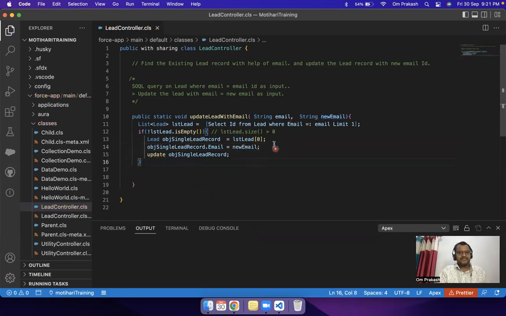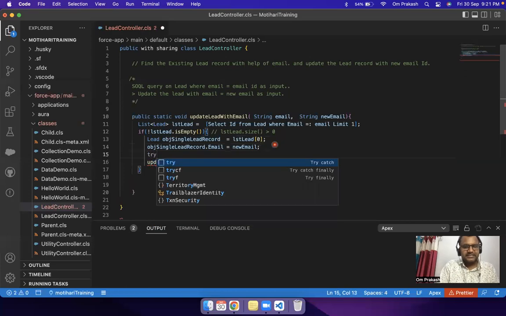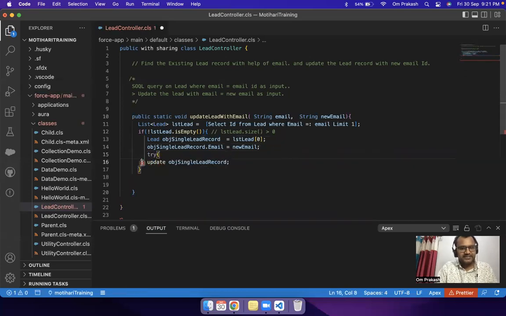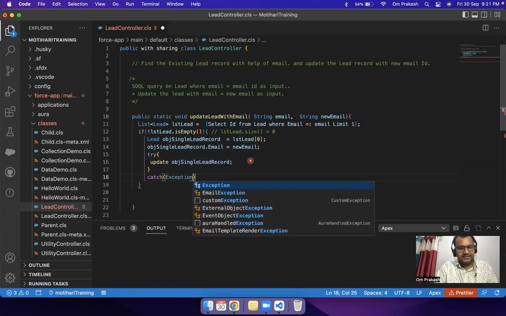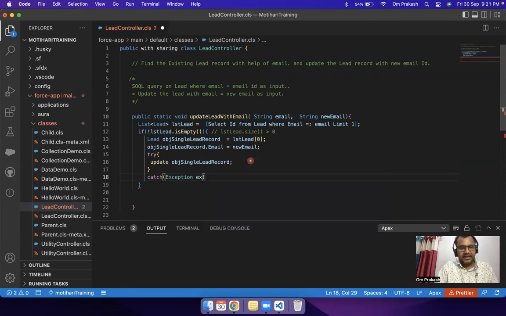See, any confusion, please ask. And a good suggestion is to use try catch, as we discussed earlier. Try here, catch exception ex. And we also discussed why not DML exception, because DML exception might be possible.